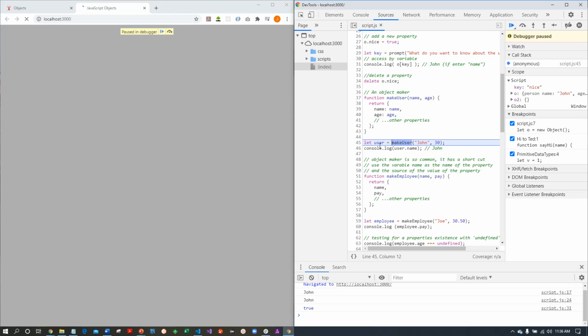Here we delete the property, also dynamically, with the delete keyword. So call out the object and then the property, and that property is no longer found in the object. This is a common pattern in JavaScript programmers to have a function that returns a property. Not returns a property, returns an object. And here we have the object. So we call make user John, and it's a convenient way to construct an object or make an object.